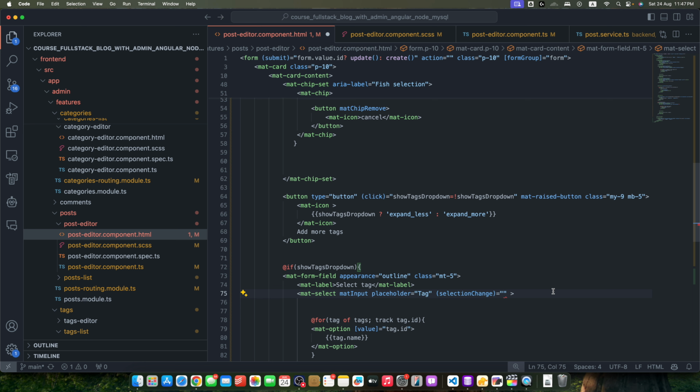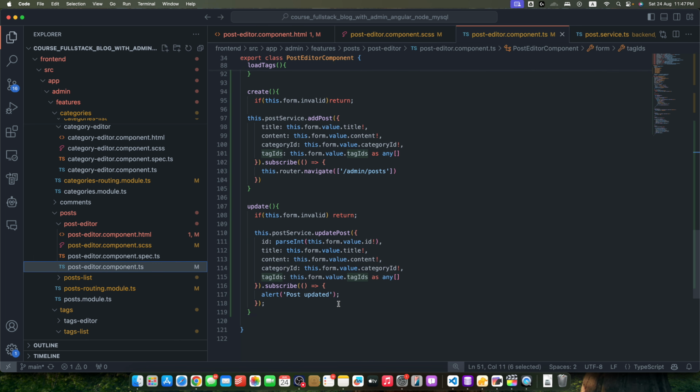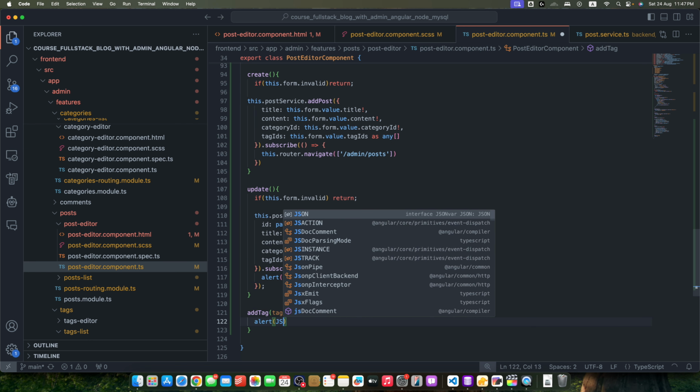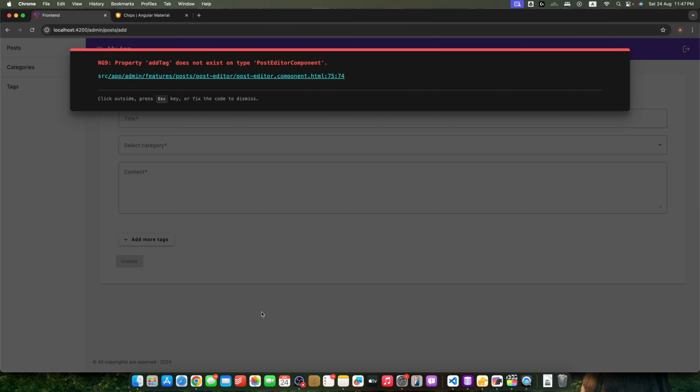So here I will basically call a function addTag and pass it the event that is basically the selected tag. Okay, I will show you in the alert as well. In the TS file, let's define that missing function, tag of type ITag, and here I will alert JSON.stringify, pass the tag.